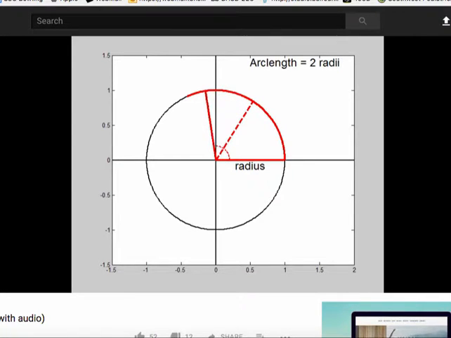Note the connection between arc length and subtended angle. The formula for arc length is L equals radius times angle in radians. Put another way, the angle in radians is the subtended arc length L divided by the radius. In this way, the circle need not be a unit circle. For example, if an angle subtends an arc length of 12 on a circle with radius 6, then that angle measures 2 radians, since 12 divided by 6 is 2.